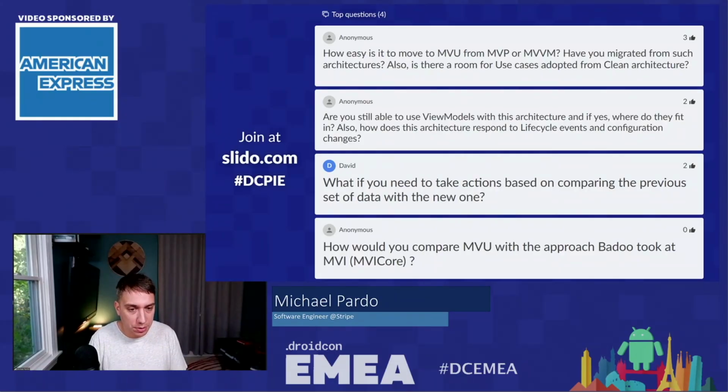This last question: how would you compare MVU with the approach Pardo took at MVI core? I'm not very familiar with Pardo's MVI core, but I think I already talked a little bit about the differences between MVU and MVI. The first instance I can find of MVI is Andre Staltz's Cycle.js.